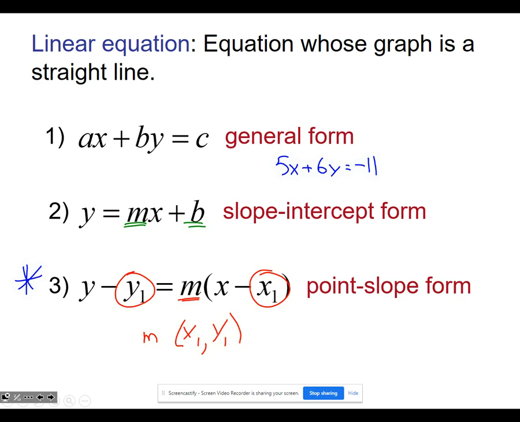This is the one that you guys are going to use most of the time because it's one of the easiest ways to come up with the equation. In fact, anytime I say I'm looking for the equation of a line that has the following characteristics, 2 and 3, the slope-intercept form and the point-slope form, these are the ones that you're going to use. And most of the time you won't use the slope-intercept just because you won't use number 2, just because there's not enough information. But there's always going to be information to use number 3.